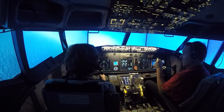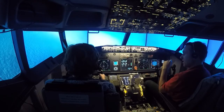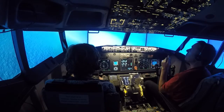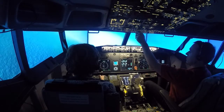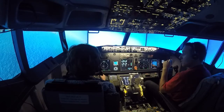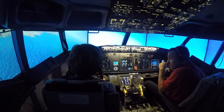This is where you get the famous look at the blue sky. All you can see out the front is blue sky. You get a bit steep in the bank there. Probably just start to push the nose down and come out of the bank a tiny bit. You'll get a good view of the airport we left from shortly out your left-hand window.